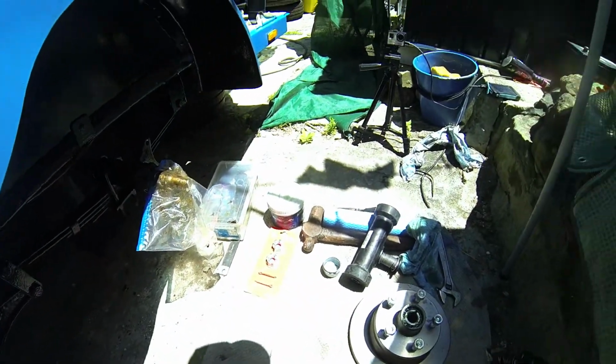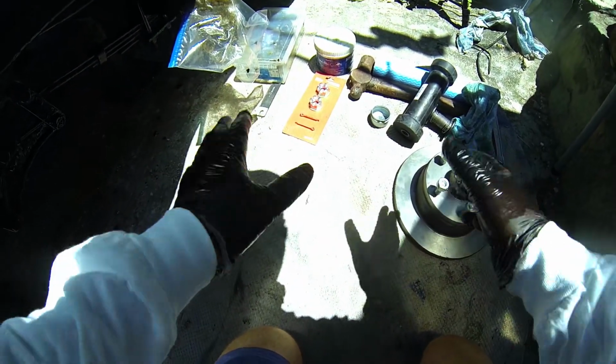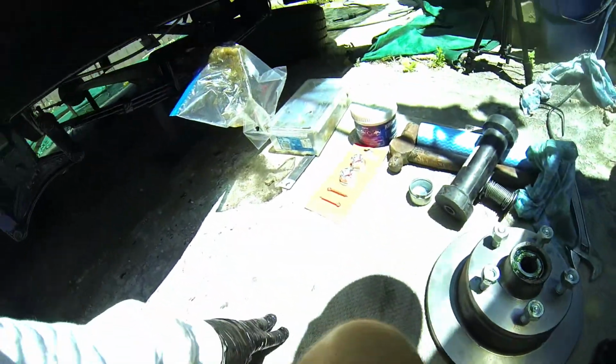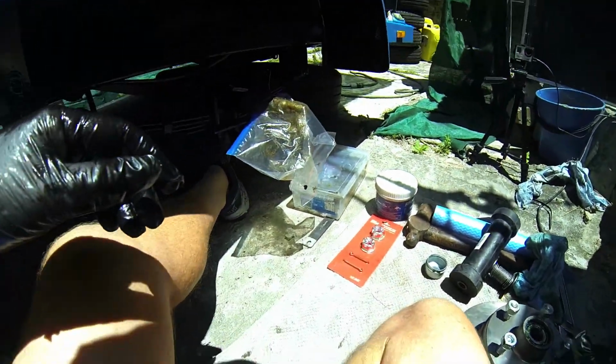Right guys, so here we are. We've got the hub down by the side. Now you'll see I use a towel on the ground. These towels I have in my vehicle at all times, because sometimes on the side of the road you need to lie on hot asphalt. These are nice. I've got 3 of them in my car. They're great. They're grubby, but they're really good if I need to be sitting down. And also what that does is it helps you to keep the dust off the actual job.